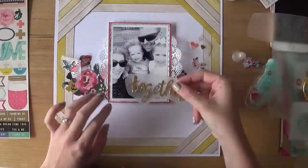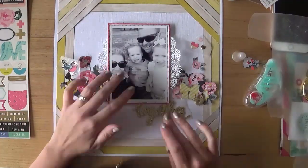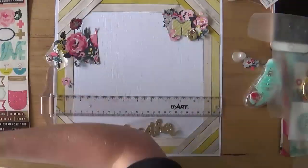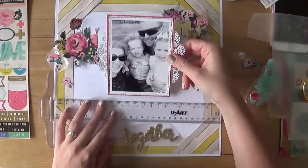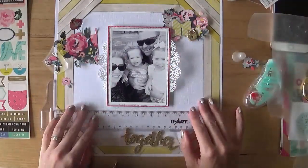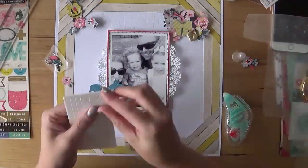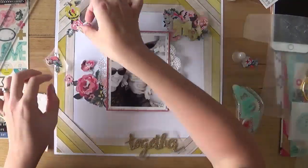So I'm playing around with the title and trying to figure out where exactly I want to place it. And I think in the end, I am happy with the placement. I thought about it later and found this other pack of thickers that I thought might have looked better, but I am happy with the result anyway, so it's all good.